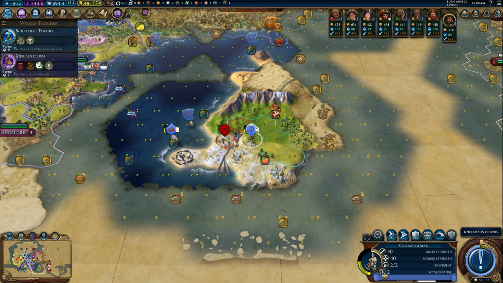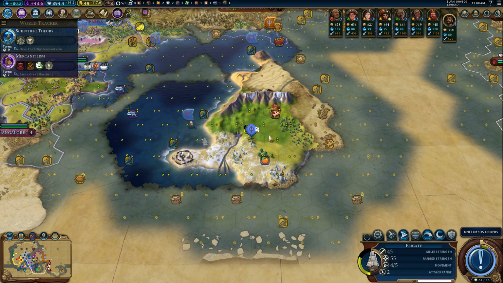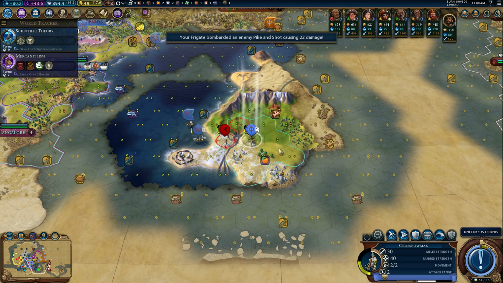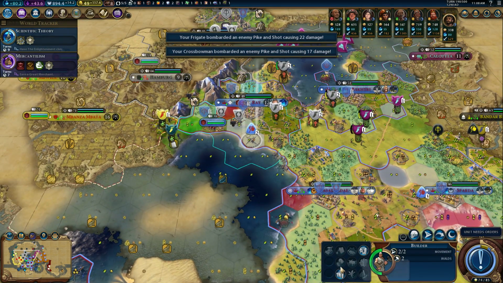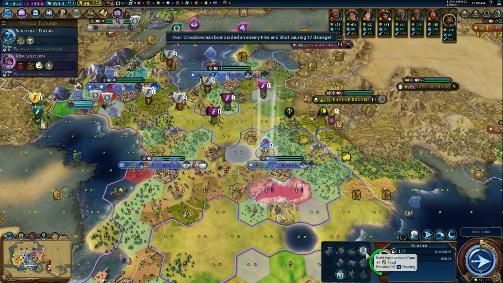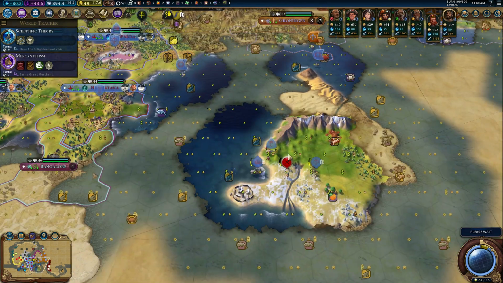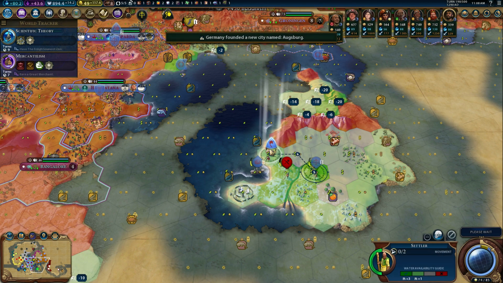Just keep upgrading ships. You came for me. Hopefully we can not lose this dude. I don't know, but he's going to have to cross the water at least. So if that goes south, we're going to boogie out of there. If we're not dead. Which, you know, it's not looking fantastic. Pike and shot. Uh-oh. Are you going to take this guy? Well, I guess that's fine. We'll get him back, hopefully.